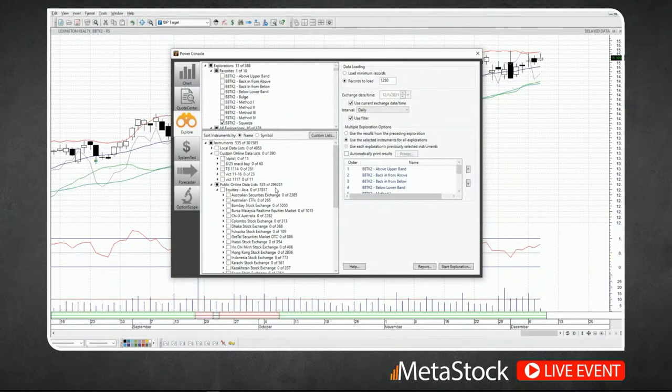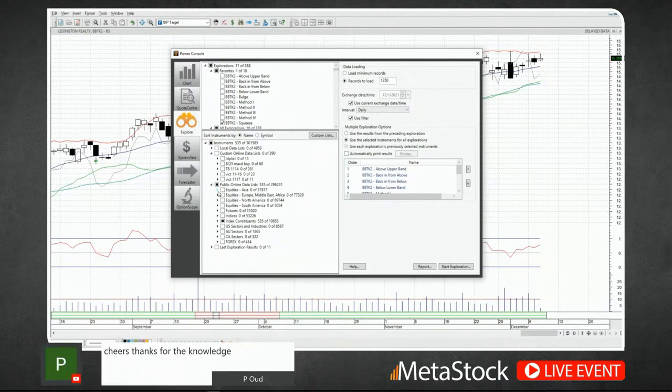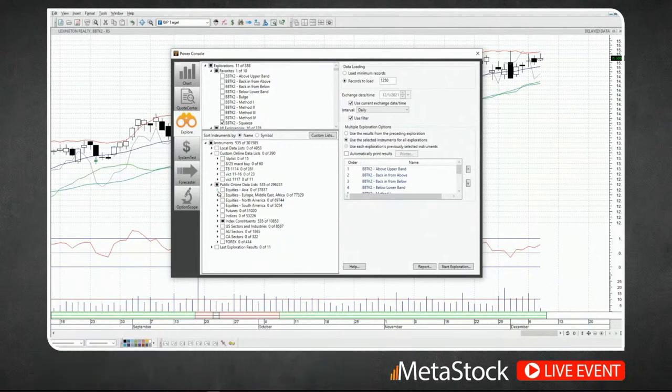I'm going to show you how to run an exploration real quick on the S&P 500 constituents. But if you're in Australia, you can scan your Australian stocks. You can do European stocks. There are about 200 different exchanges available in MetaStock that you can scan. That's been a huge advantage, because we have customers we very much appreciate in India, London, and Australia, and you can use this on whatever markets you're interested in.